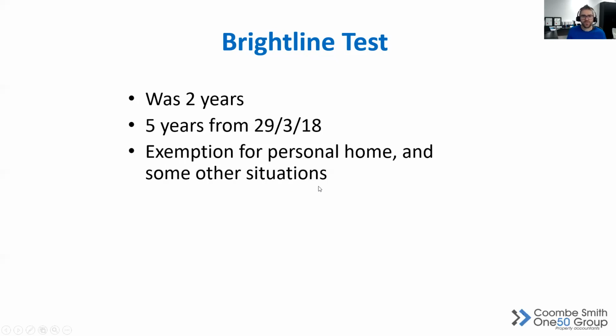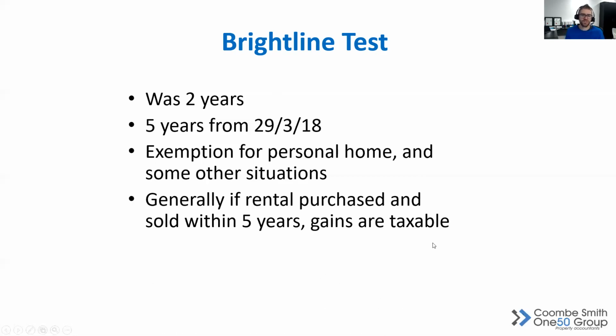There is an exemption for personal home, but just make sure that is for predominantly your personal home. So say you buy a section, you build a house and it takes you 12 months, you live in it for 6 and then you sell it. That's not predominantly your family home. It's not going to get you the personal home exemption because the building was 12 months, you only lived in it for 6. So you need to live in it for longer. If it's just you and you get 3 flatmates, it's not predominantly your family home. So be very careful of those exemptions.